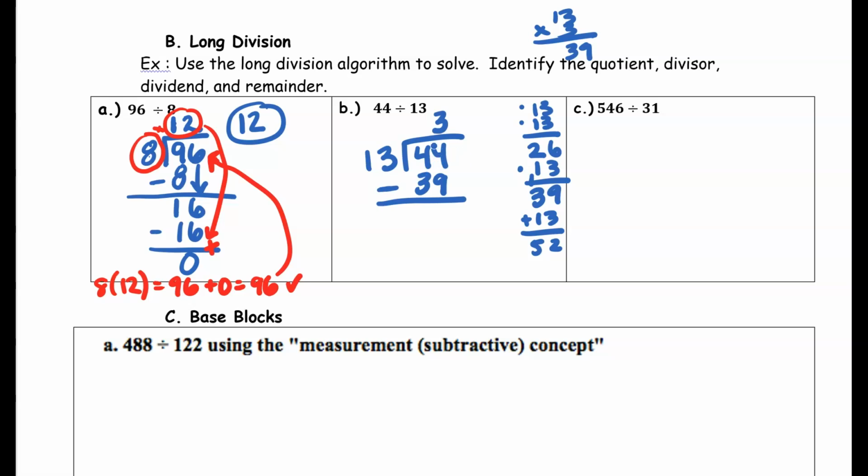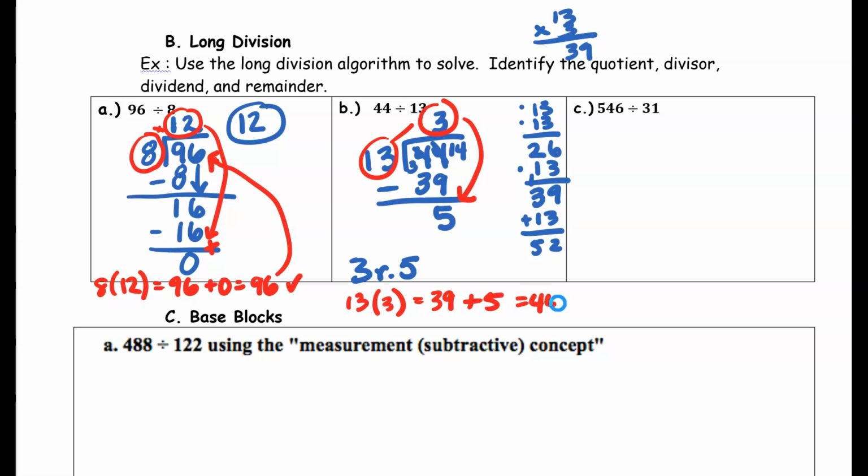And then I'm going to subtract. So I have to borrow. So 14 minus 9 is 5 there. And then you carry down the next number if you have it, but in this case I don't have a number. So my answer is 3 remainder 5. And then let's use our division algorithm to check. So we're going to do 13 times 3 plus 5. So 13 times 3 is 39 plus 5 is 44. And that works out because that's the number that was inside the box, or the dividend.